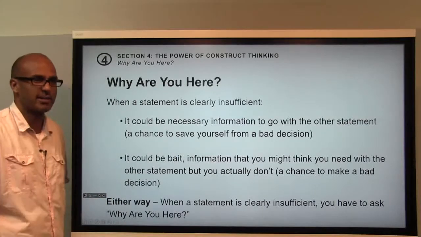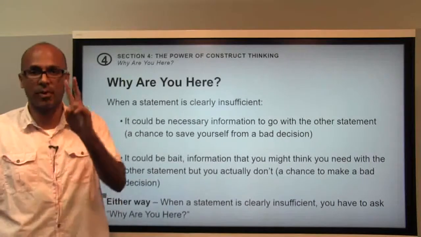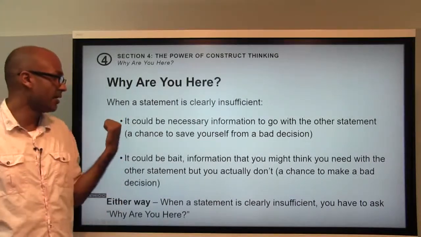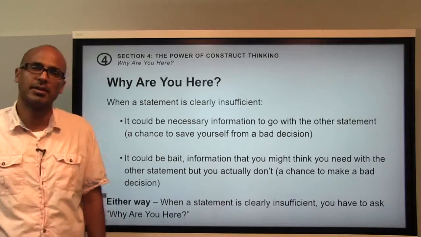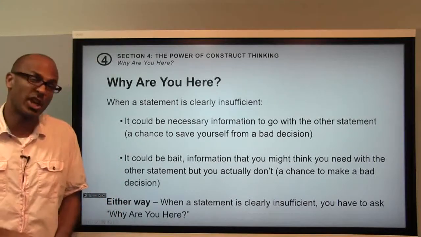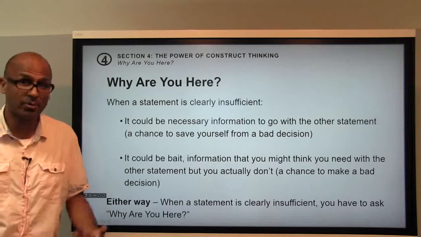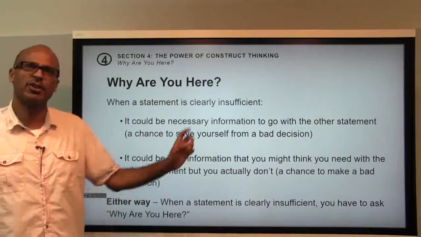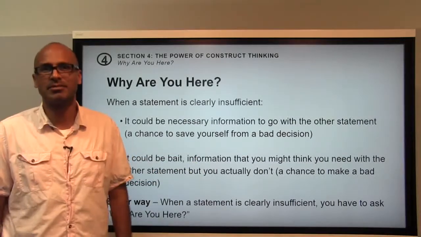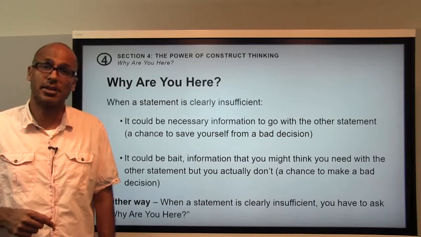And again, I already talked about this a little. It's when a statement is clearly insufficient. It's there for one of two reasons. It's either there as necessary info to go with the other statement, aka it's a chance to save yourself from making a bad decision. It's there to help you. Or it's bait. Info you think you need, but you don't. AKA, it's a chance to make a bad decision. It's there to hurt you.